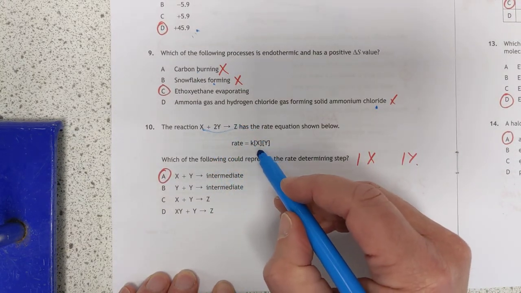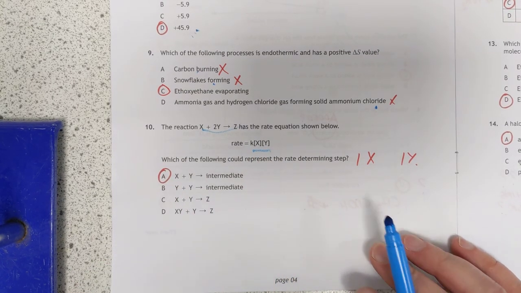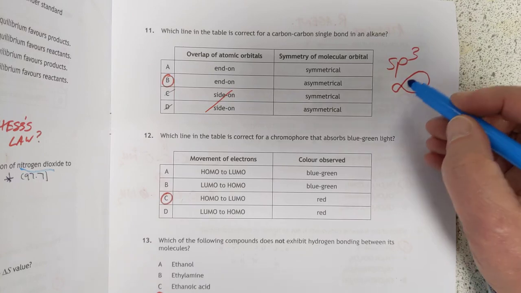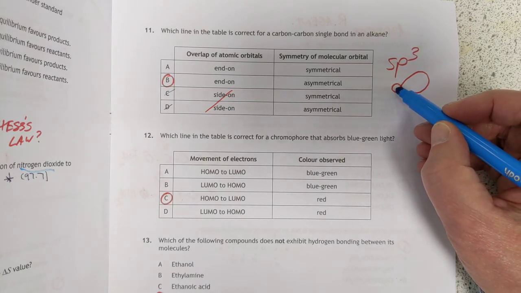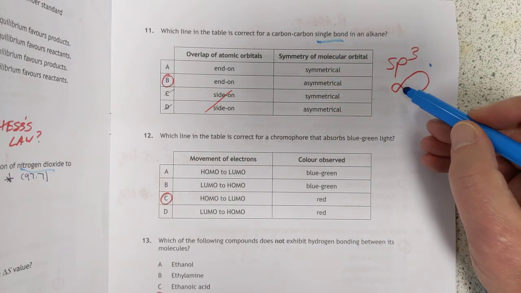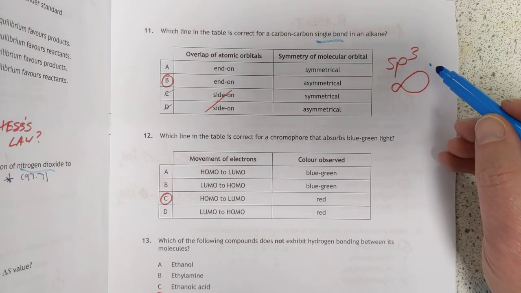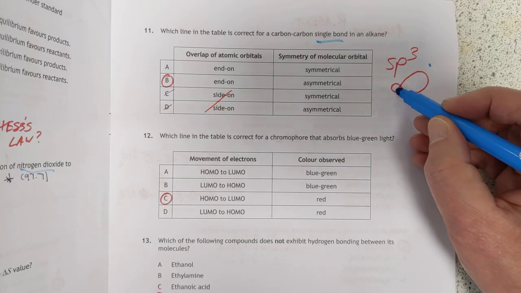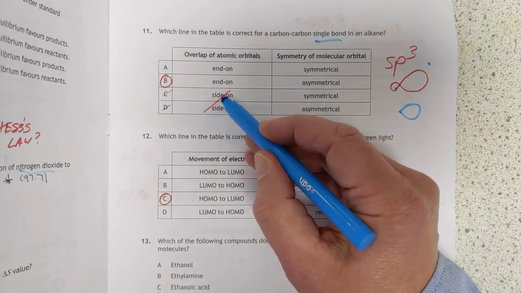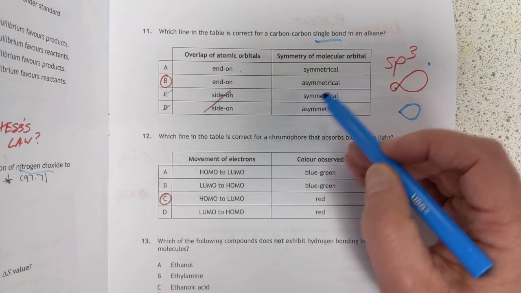This is irrelevant. This lets you see what's happening in the rate determining step. There's one X, one Y. So it's A. Eleven's a toughie. B, because I think even in my video, I don't know if I actually have to go back and check. See if I mention the fact that SP3 hybridization, for single bonds, of course, this is SP3 hybridization, is actually asymmetric. There's a little node here, and there's a much larger node here. These are probabilities of finding electrons, of course. Most people tend to neglect that and just do it like that. So we'll see how this one works. These two are wrong. It's not side-on overlap. It's end-on and asymmetrical, so it's B.